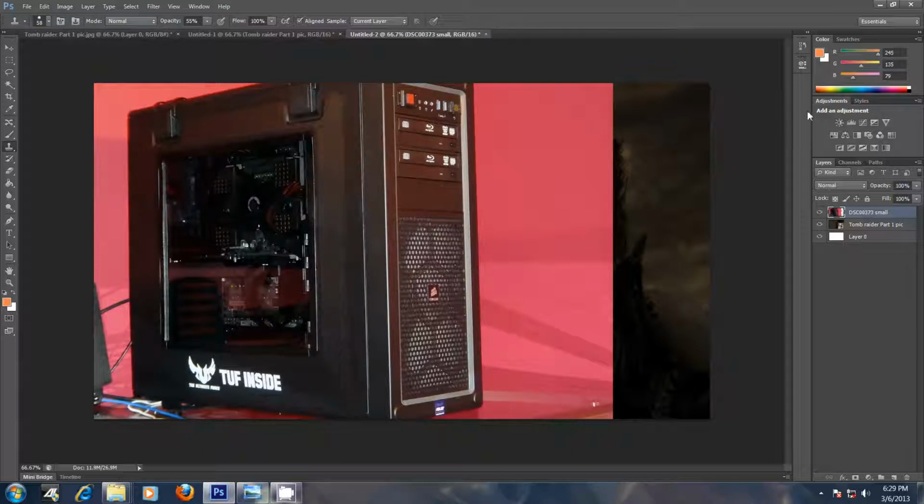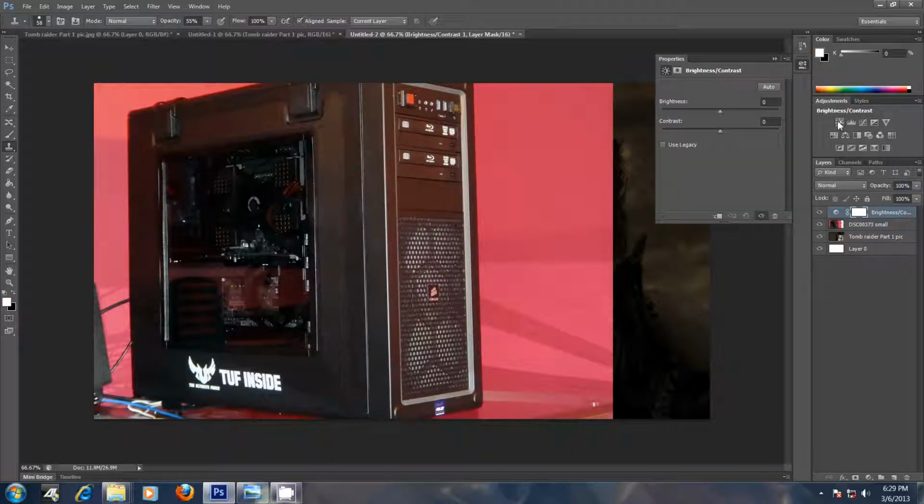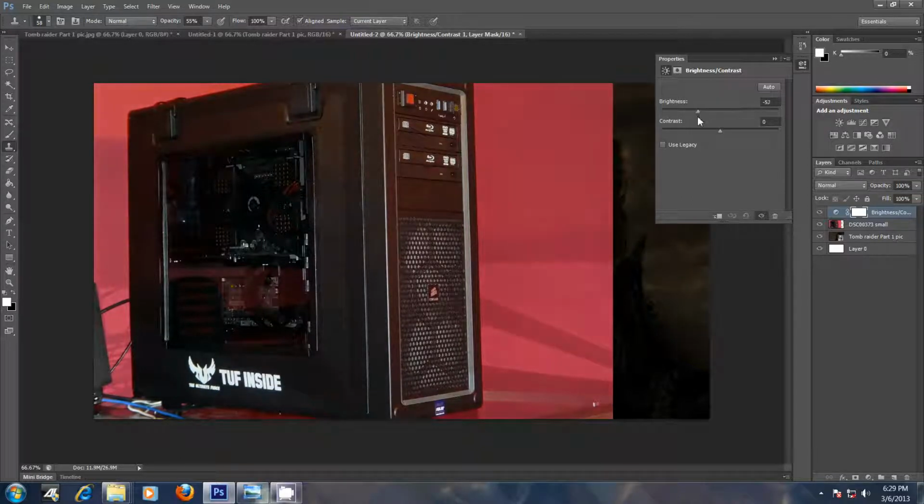Now we want to adjust brightness and contrast. So we come over here, click brightness contrast. I want to darken this up a little bit, so I'll just slide this over a little, and slide this contrast up a little bit.